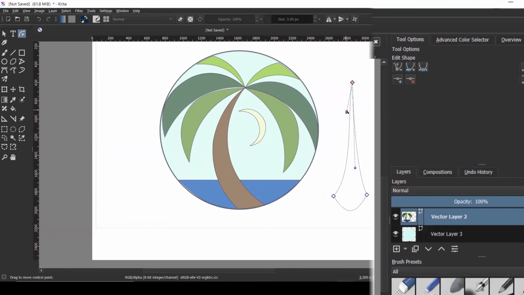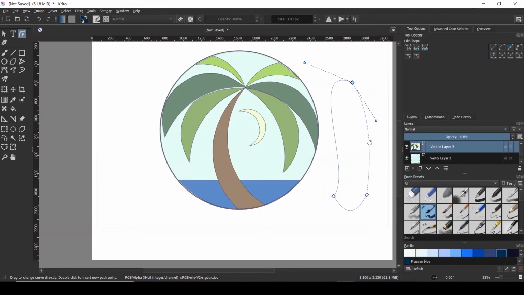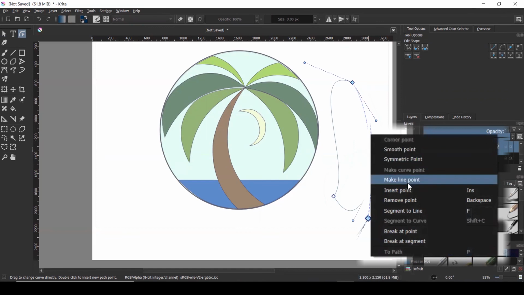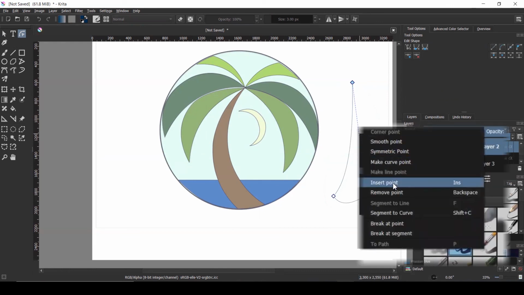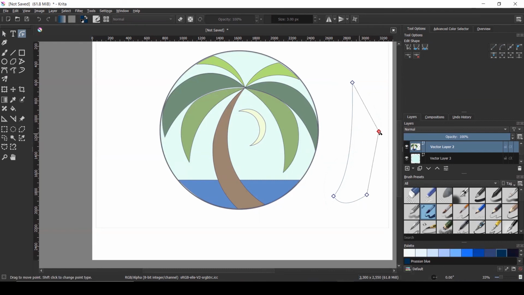I can also edit by pulling on the handles, left clicking, and pull on that handle. Also, what can I do? I can also add. This is very important. I can add to this curve. So if I want to, I can come here, just hover over there and then insert a point. Also, what can I do? I can remove points or I can break segments, but I'll just insert a point. So insert a point, and then that means at that point is where I can have further influence on the curve.